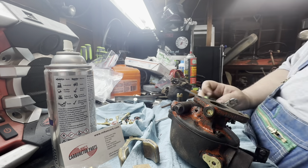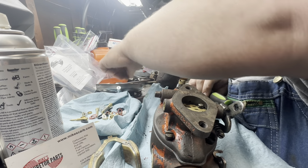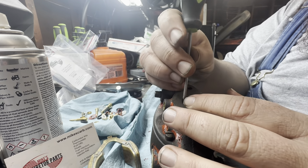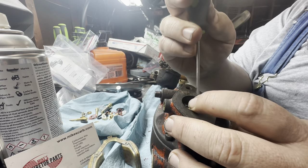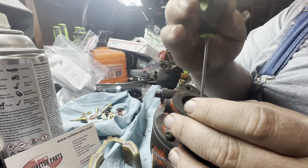So hold on. All right, I figured out why this was not working out so well for me. I had the wrong bolts, or the wrong screws. I guess these would be considered screws, not bolts. So that was fun. Luckily I have an identical carb next to this one, so I could look at that one and match the screws up. Yep, that's slightly embarrassing.